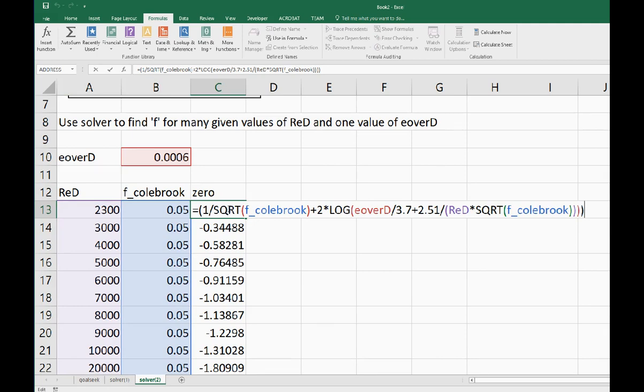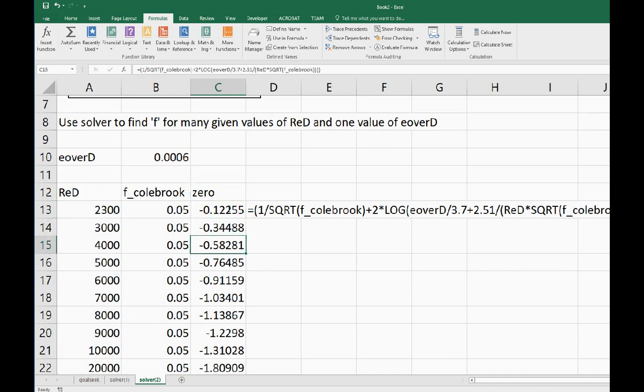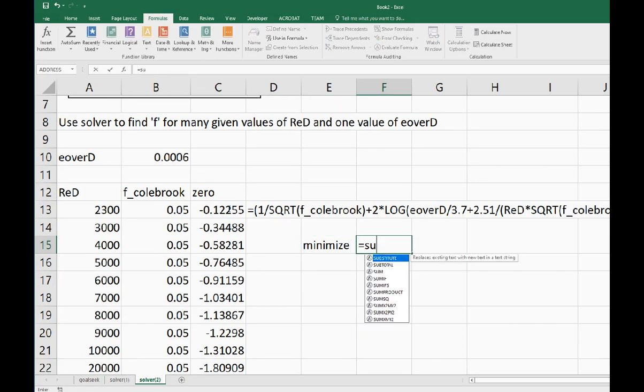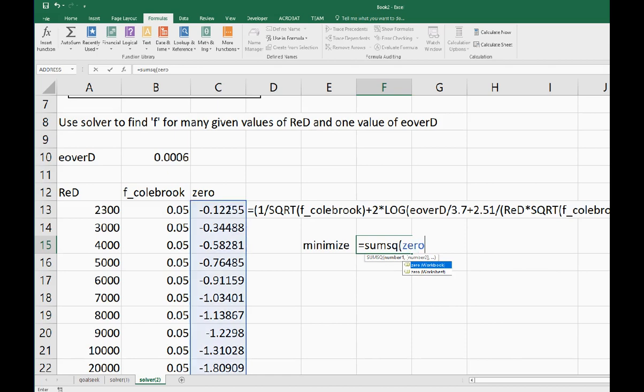All right, anyway, that's the setup. One last thing we need to do: I'm going to make another cell. It can have any name that you want, but I want to create something called the sum of squares. There's an Excel function called sum of squares, and if I give it an array, such as the array called 0, and tell it I want the sum of the squares, it's going to do what that name says. It's going to take the square of the first value plus the square of the second value plus the square of the third value and so forth for all of those entries in that array, the array known as 0.